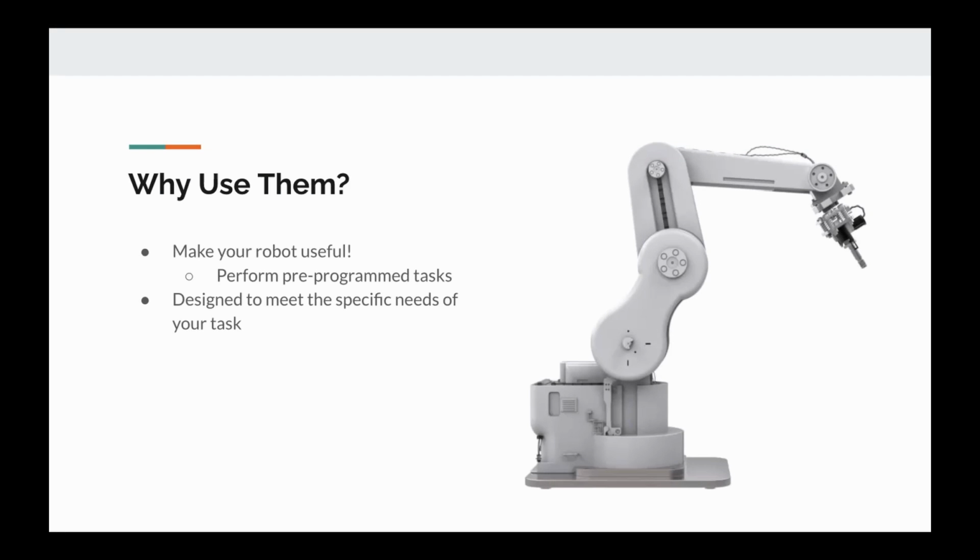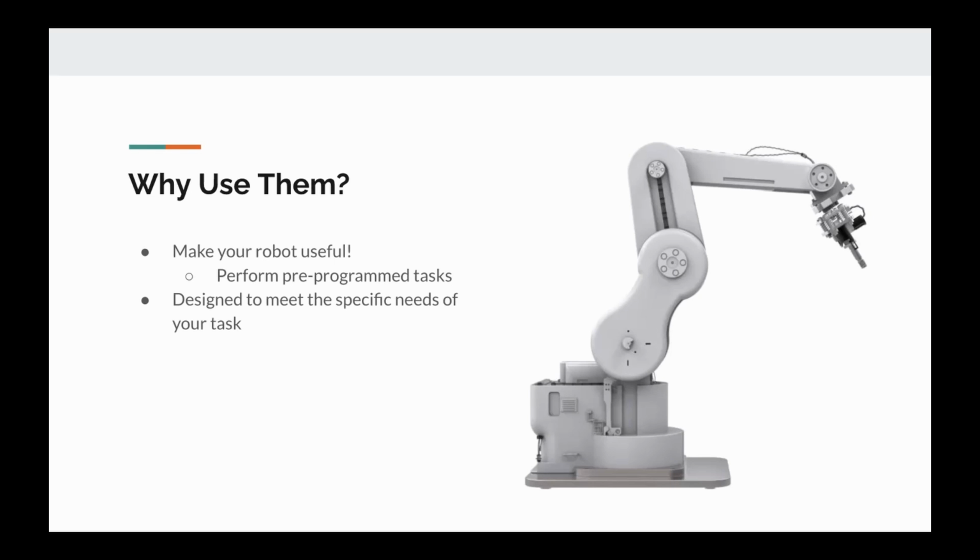In this video, we will be discussing attachments, which are key to designing an efficient robot. Attachments are important because they make your robot useful. Even though the robot is able to move around and get you from point A to point B, it's not able to perform any tasks. And in order to do something useful with the robot, like lift an object or push an object, you need an attachment to do that for you.